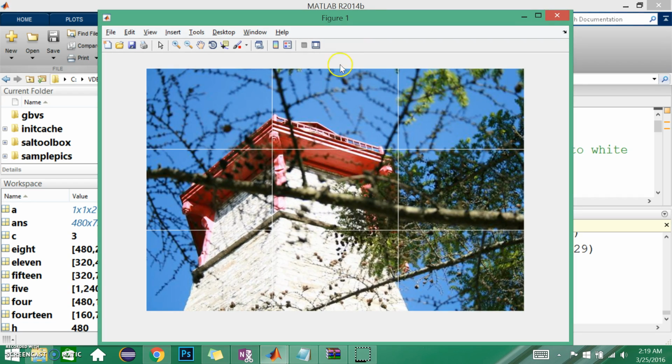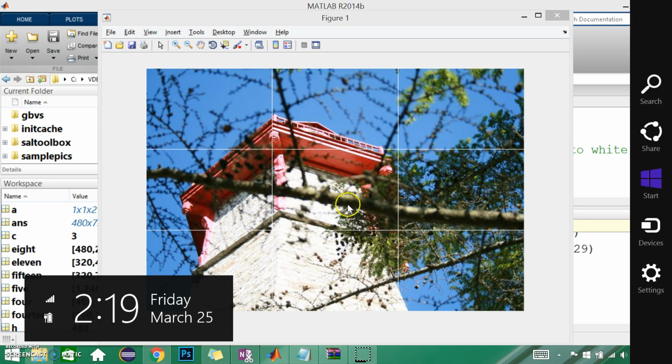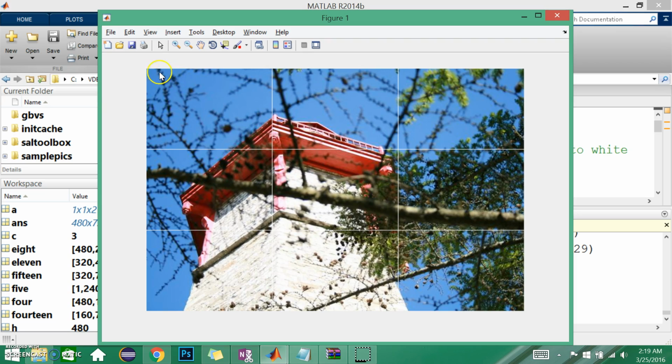In draw grid, we are drawing a 3 by 3 grid, but that's not everything we're doing here. We are actually getting the coordinates of this point, this point, this point, this point, this point, this point, this point, this point.